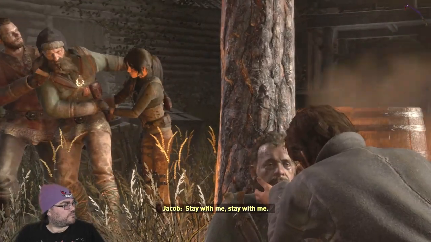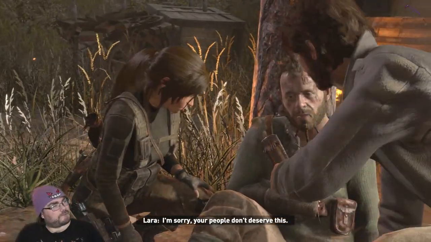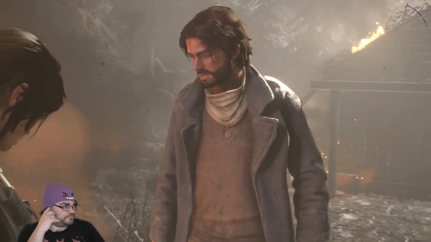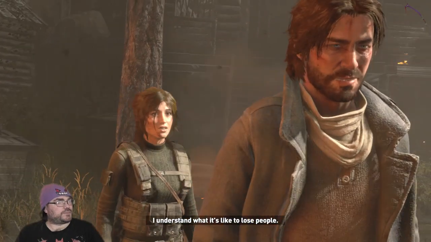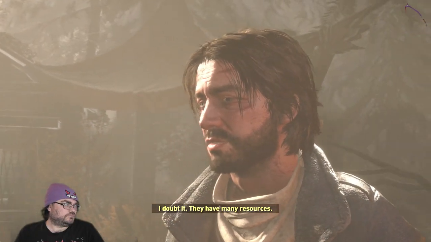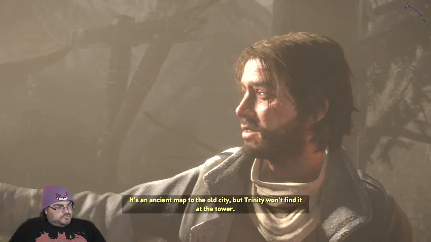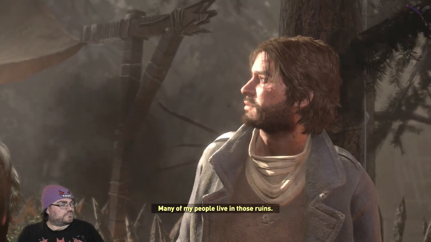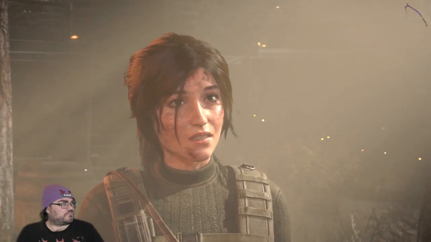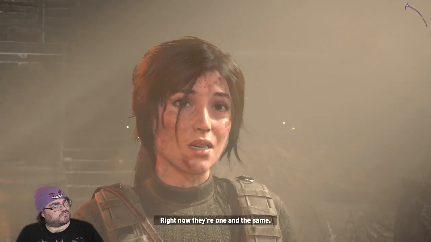Stay with me. Stay with me. I'm sorry. Your people don't deserve this. Our chosen path. Our duty. It's never been easy. I understand what it's like to lose people. Trinity won't stop, will they? I doubt it. They have many resources. And the Atlas? It's an ancient map to the old city. But Trinity won't find it at that tower. Many of my people live in those ruins. They won't be prepared for what's coming. I can help them, Jacob. Will you do this for us? Or for that which you seek? Right now, they're one and the same.